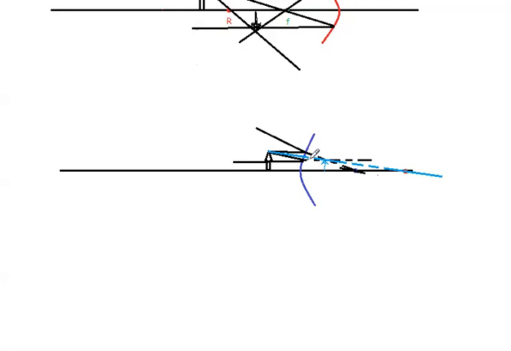It's virtual because of the extrapolated beams, the beams that look like they're coming from inside the mirror, even though the light really doesn't go through the mirror. So it's a virtual image. It's upright, and it's smaller. It's reduced. Now, in our summary of convex mirrors, we found that actually all of our images will be virtual, upright, and reduced. In the concave mirror, you'll find that depending on where you put the object, inside of the F, between the F and the R, or outside of the R, is going to give you different image types.